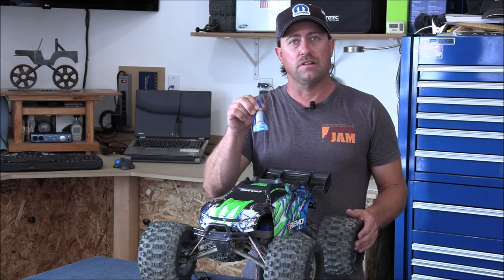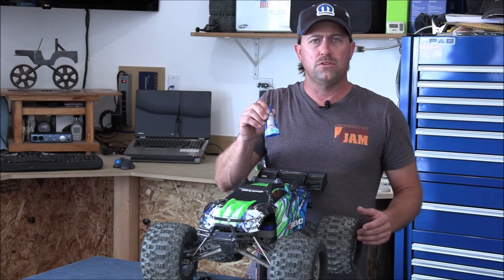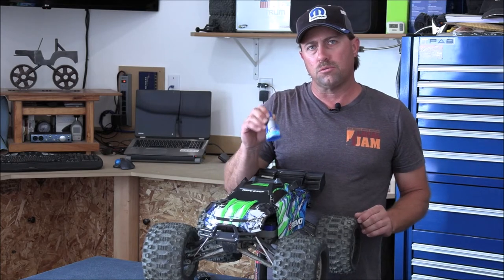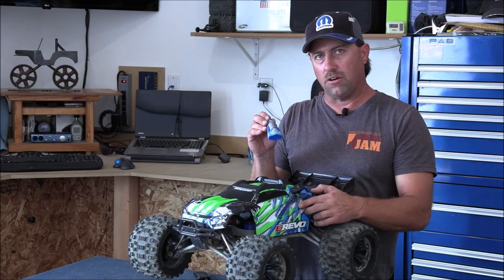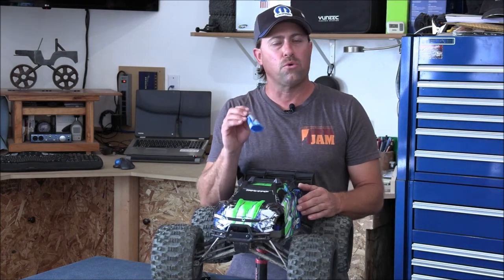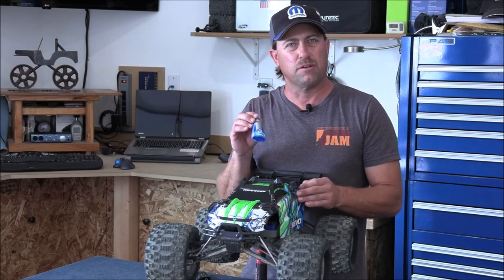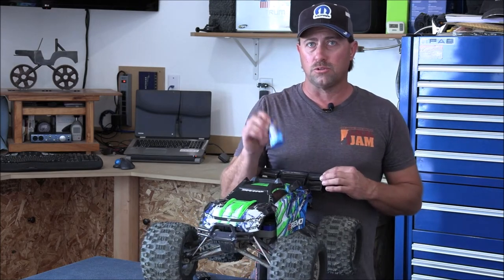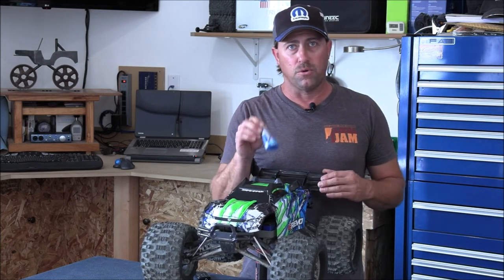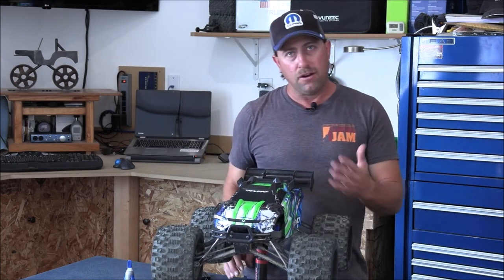Be careful not to let your super glue run anywhere — if it runs down on the leg stand it will stick before you can get it off and kind of melts or ruins it. The gel control really helps with that. I'm hoping it'll stay on through a couple of wrecks. There it is — got them all glued on, and I think they look pretty good. Kind of reminds me of the fastback Mustang scoops on the rear. Being that we've got them up high, it should get all this heat out of here.